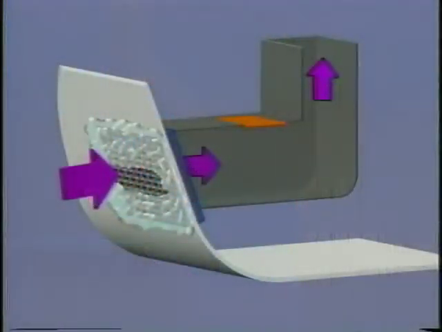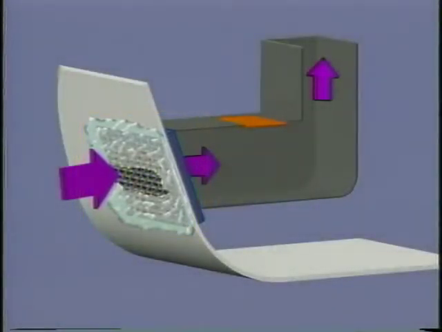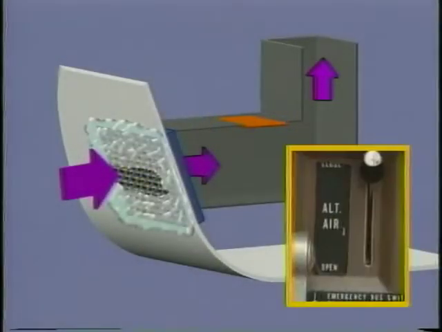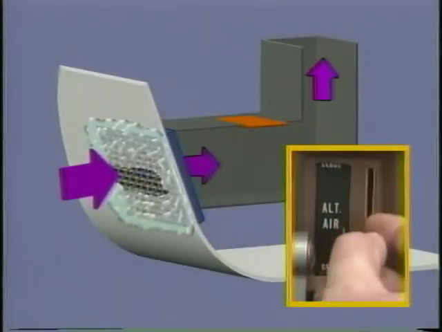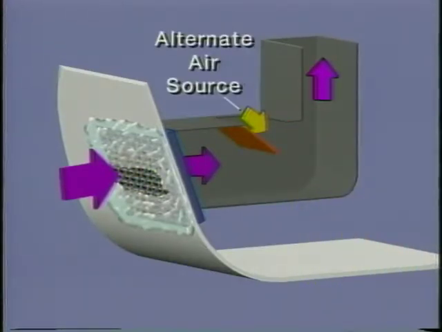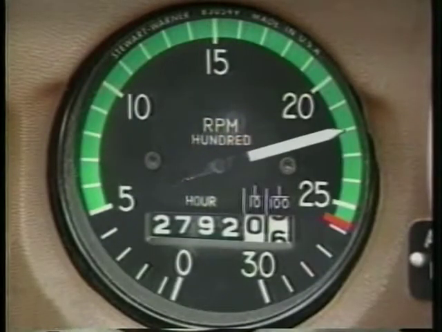One place where ice can accumulate in a fuel injection system is on the air intake. If this happens, all air could be cut off to the engine, causing it to quit. To prevent this from happening, some induction systems have an alternate air door. When opened, air from inside the cowling is taken into the induction system. Although this allows the engine to keep running, the reduced airflow and increased temperature affects the amount of power the engine can produce, much like the effect carburetor heat has on a carbureted engine.